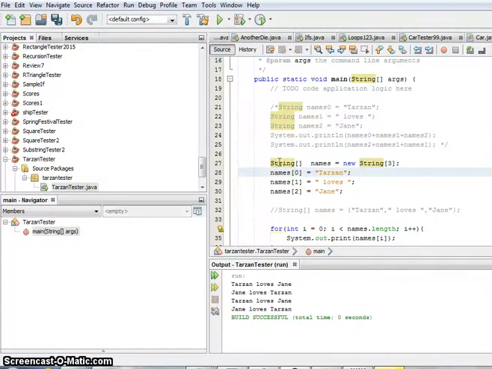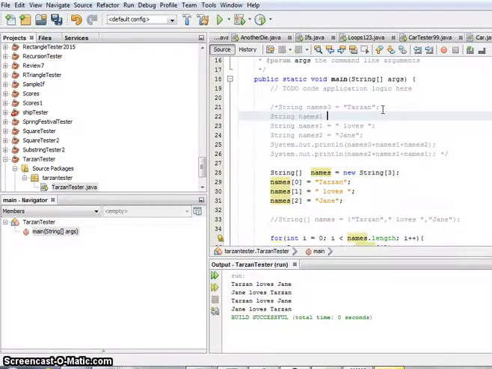So now I can just basically declare one collection, one unit to hold all of this, and I'm still making it a string, and I'm just going to call it names without any numbers after it. But notice, instead of string names equals new string, which I could also do, I could have done string names 1 equals new string, and then names 1 equals love. Here, to declare an array, you're always going to do the data type, in this case string, but it could be a double or an int.